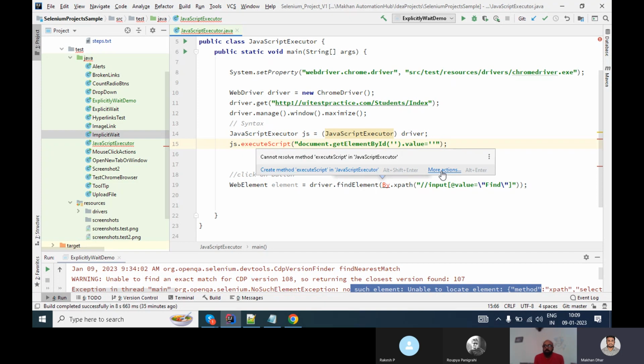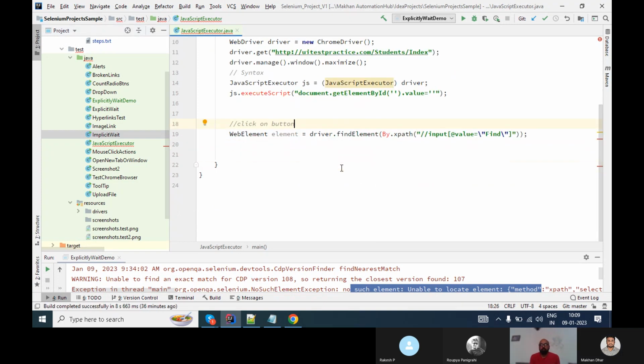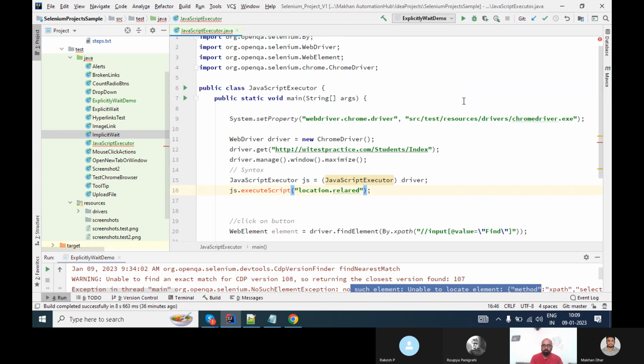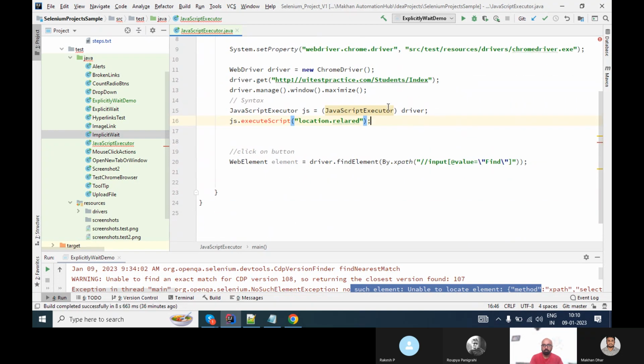JavaScript and execute. JS dot location dot. The problem is the package is not importing. That's the problem.